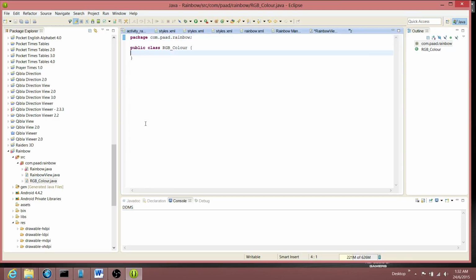This class contains 3 double variables R, G, and B to hold the RGB values of a color.